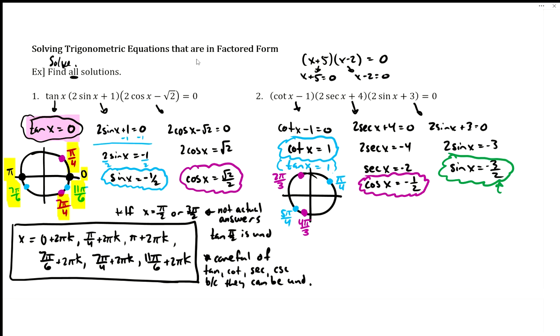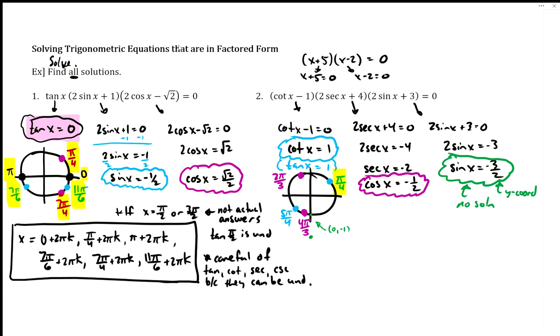-3/2. Well, again, remember our trig stuff, or even if you said, oh, that's not on the unit circle, and they probably want me to use a calculator. But if there's a no calculator allowed rule on, say, a test, then we need to make sure we understand what's happening. That's a y coordinate of -3/2. Well, remember, the smallest the y coordinate could have been for sine function is right there. I don't really want to mark it too hard because it's not going to be part of the answer. -3/2 would be somewhere below that, somewhere down here. Okay, so that means it's not on the unit circle. So this part has no solution, which means it just goes away. Who cares about it? All right, so we only care about the answers that we did officially find.